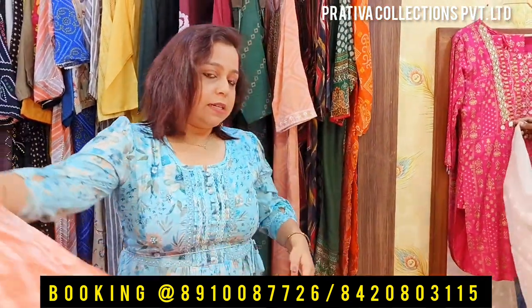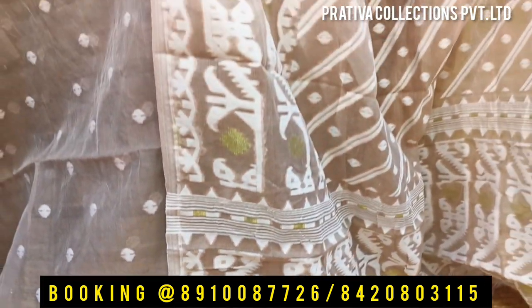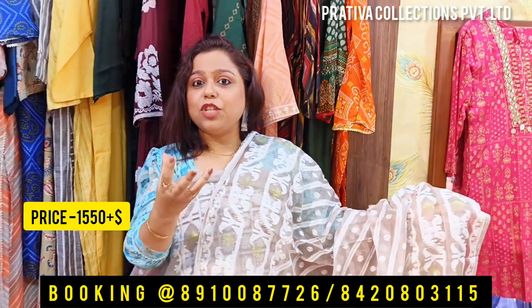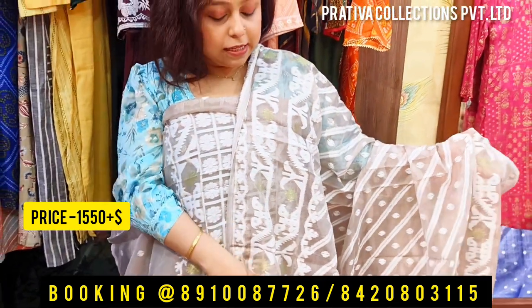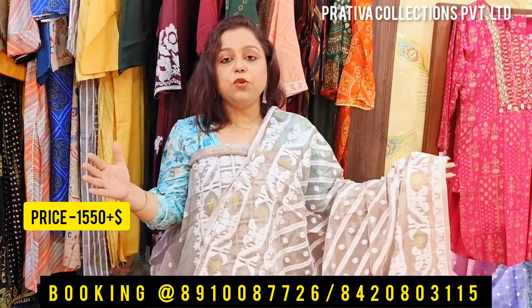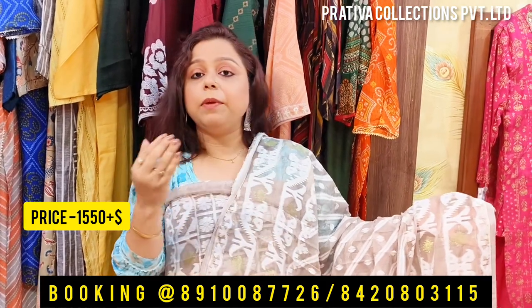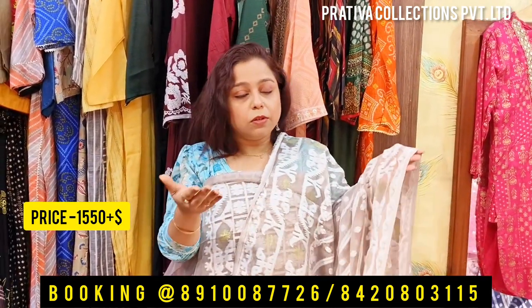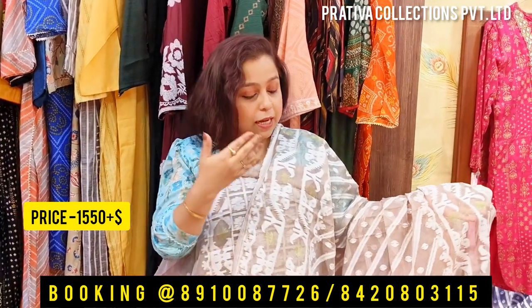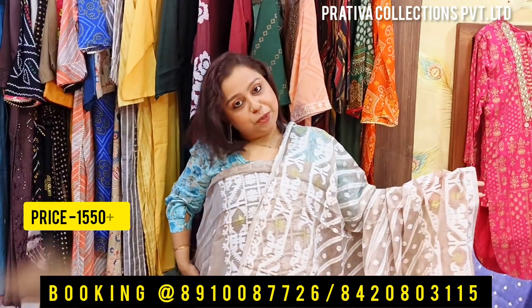Coming with another beautiful color — you can call it the ganga mitti color, a beautiful subtle light ash grayish color. In Bengali we call it the chai color. In dhakai/jamdani this particular color looks lovely. Same design in the yoke. Length of the pieces are 2.5 meters and the breadth is half a meter, so both the top as well as the dupatta can be used to make a dress. If you want to gift it — for a mother-daughter duo to make a kurti — definitely you can use this. 1550 plus shipping, very comfortable pure cotton silk.